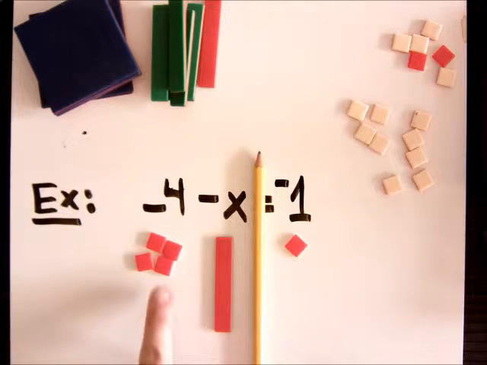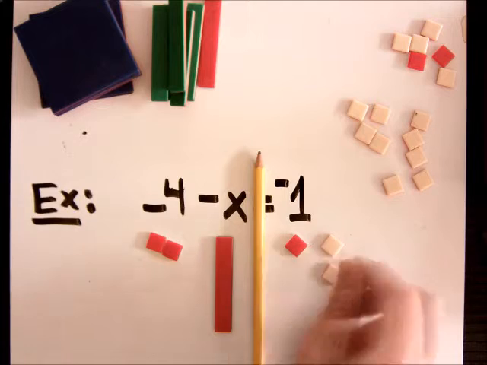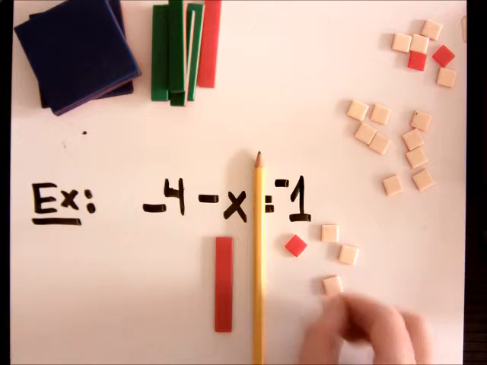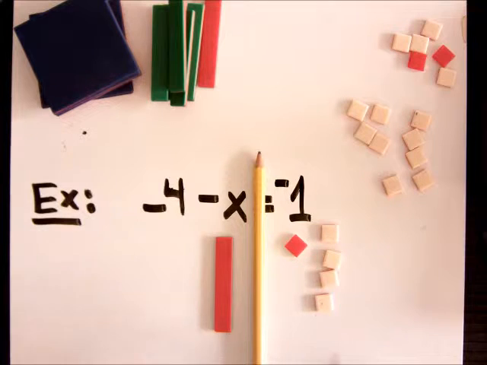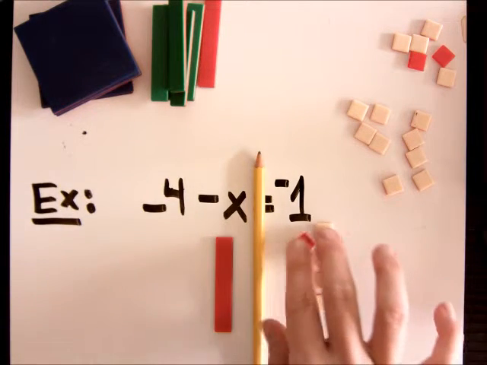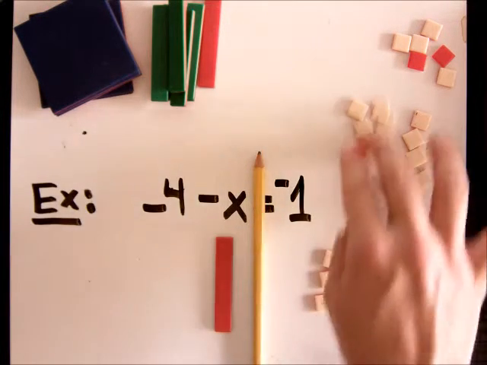Ready? So Miss Robson, what do we do with these 4? We take those over to the 1 and flip them all. 1, plus 1, plus 2, plus 3, plus 4. That is what we are doing. We are adding 4. All right, now, Mr. Wiggins, what are we going to do? Because they're different colors, you want to match up the negative 1 with the positive 1. So that way, take it away. So how many's left on that side?